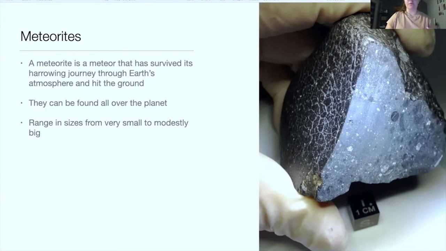And then it hit the ground, and by seeing it and analyzing the components of it, we were actually able to tell that it came from Mars and some of the pieces of it. So we know how old it might be. So they're very useful for us to be able to know what our solar system is composed of and how it compares to our own planet.